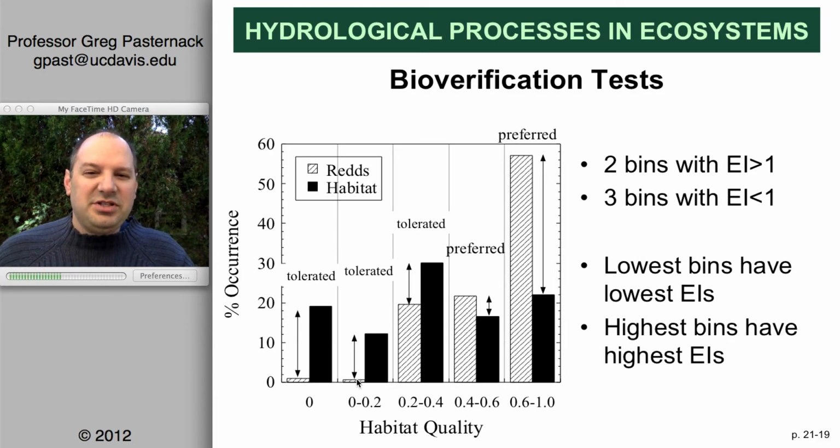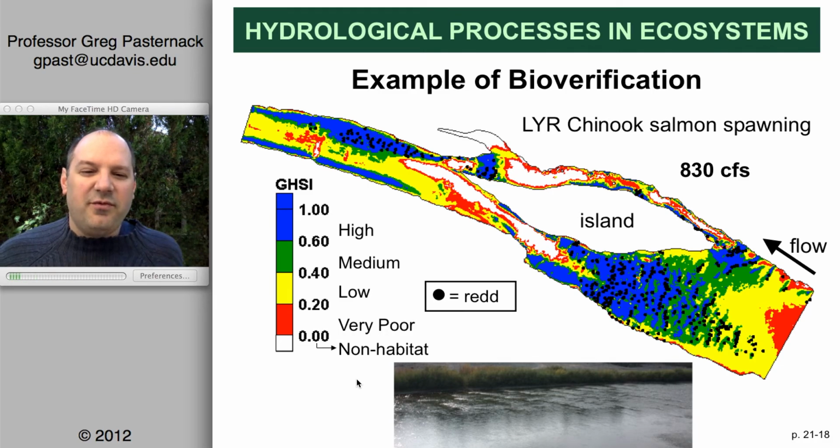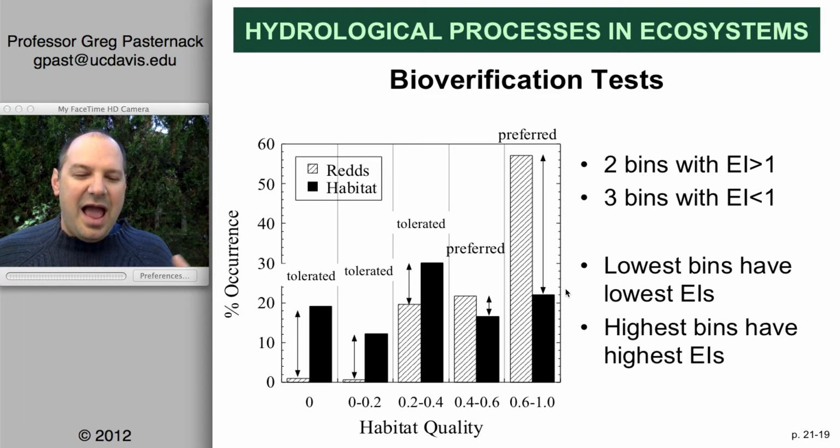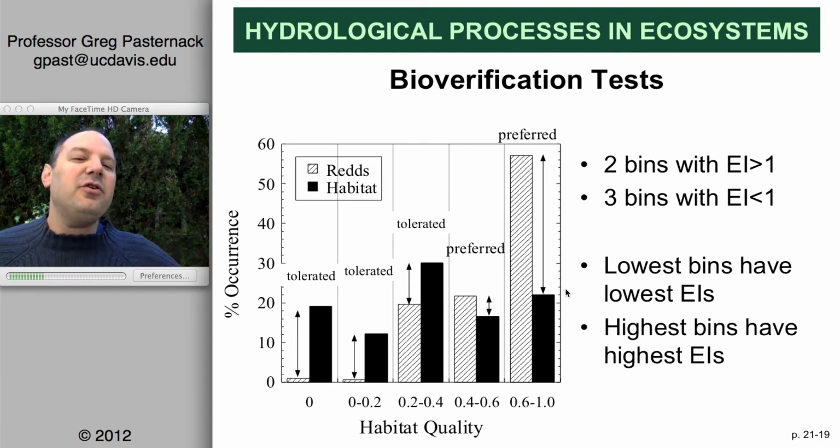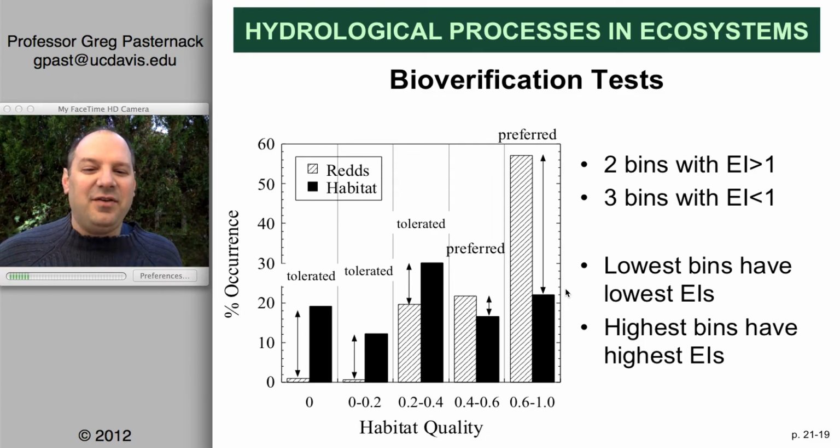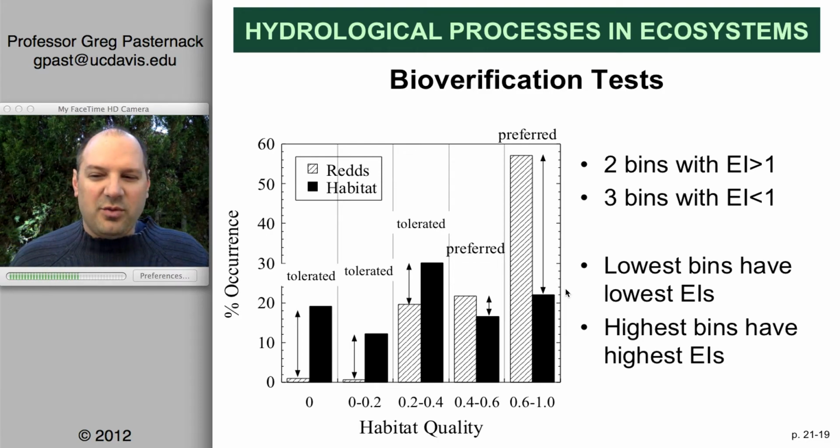For grad students, let me just make one other point, which is hard to understand. With any given number of points, if I randomly throw out points enough, there is a random chance of getting a distribution that is highly non-random looking. Okay, and so there are tests that we can do to show how much the electivity index has to differ from 1 in order to be highly confident that the distribution is non-random. And that's called a bootstrap test. That's far beyond what I would expect the undergrads to know, but I just want to raise that, and I'm happy to discuss that with people later if they want.